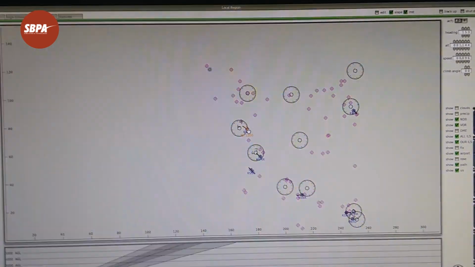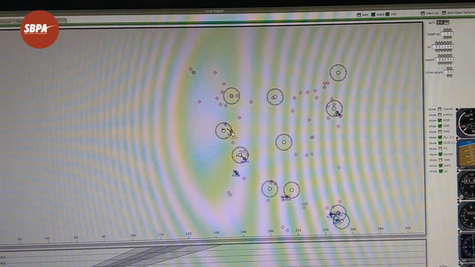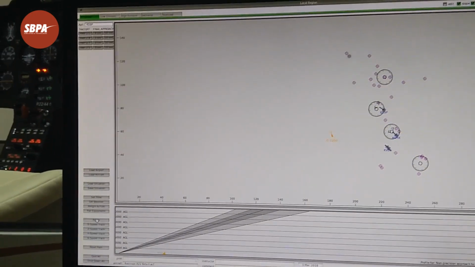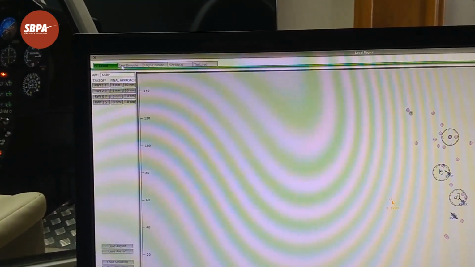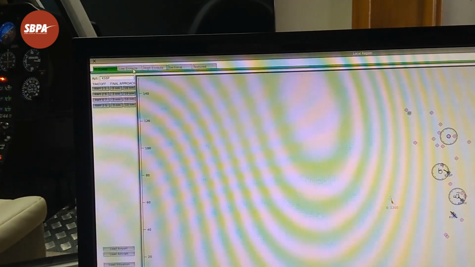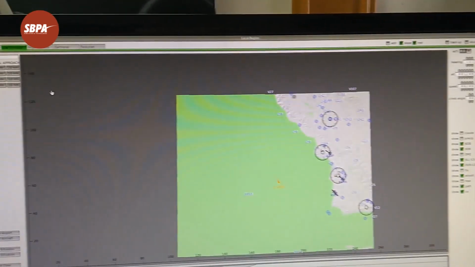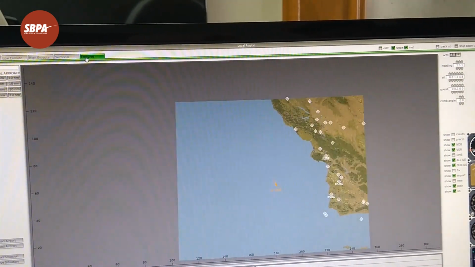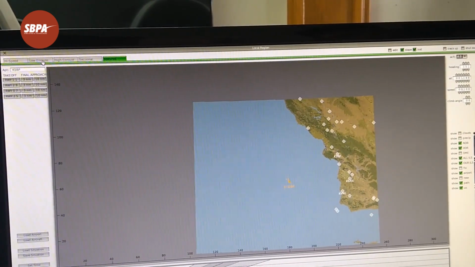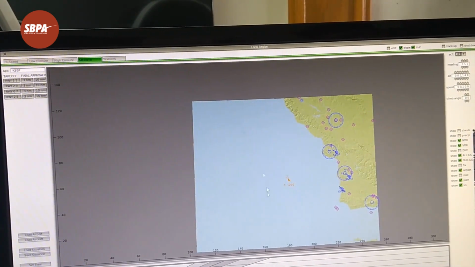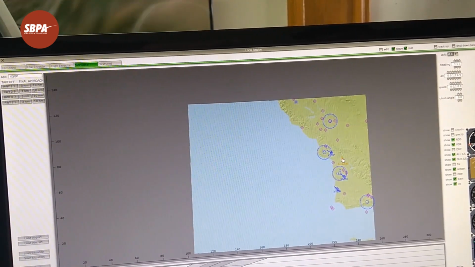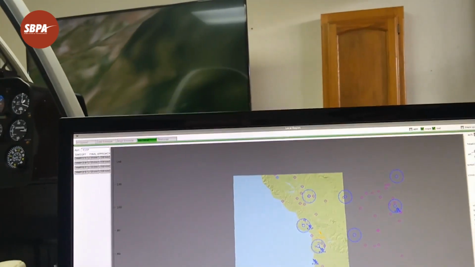Also, I have my aircraft icon within this screen. I can move myself along the map as long as I'm paused, and I will go to that location, unpause, and I will be there. I have a number of different options that the map is going to display. For example, low-end route IFR, high-end route, which we won't need, sectional for VFR, or textured. You can see at this point, we can do sectional, for example. I'm out over the water, I'm paused, I can move my aircraft, and now I'm over the land, and I can unpause.